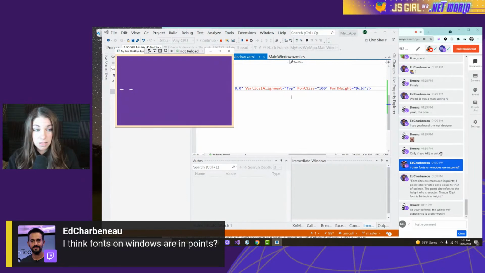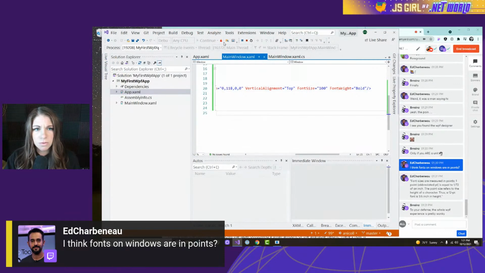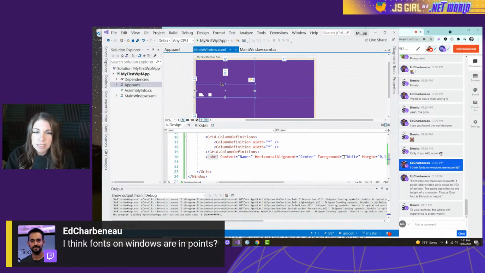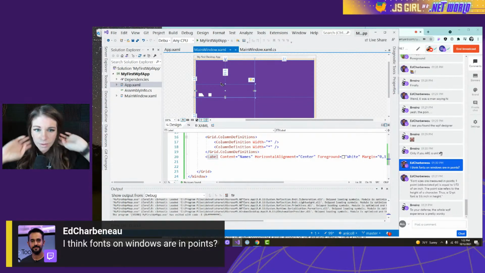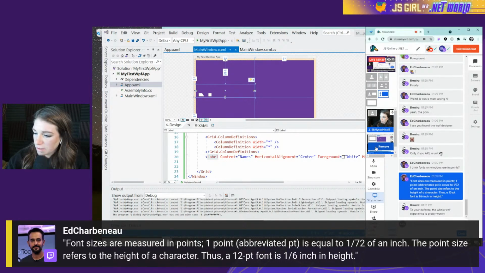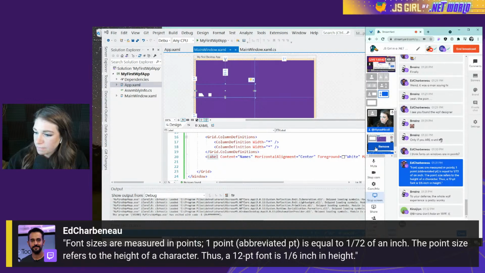I think the grid is clipping it. If I go to the design preview, yeah, it looks like the grid is clipping it. I don't really get that. I don't really understand this grid business. Like, it's bizarre. It's not working how I would expect it to work. I would expect it to, I guess, maybe allow for overflow. And maybe that's a property we can set. Font sizes are measured in points.